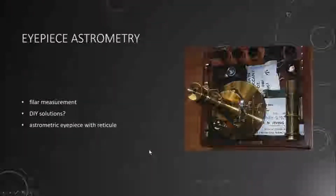The modern solution, it's not too expensive, is to get an astrometric eyepiece, and it has graduations in a reticle that you can use to assess distances and angles, and I'll show you some of those. I've been looking around for do-it-yourself solutions. You know, I like doing that, but I haven't found any that are really compelling.